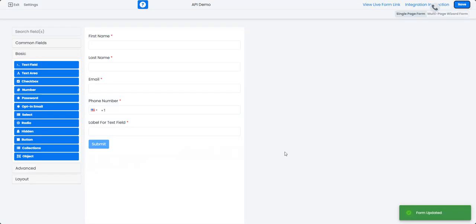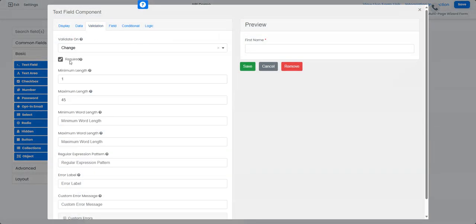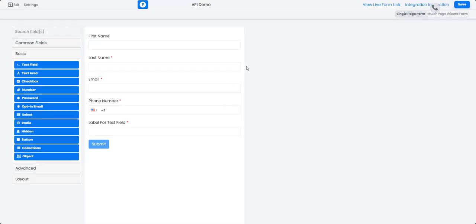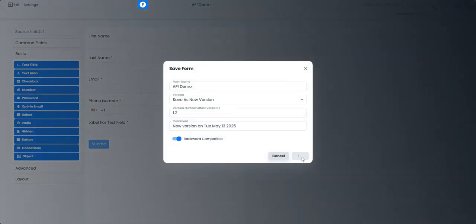And I'll save that. And bearing in mind, if you don't pass information, it won't work. So if you pass the first name, email, phone number, and label, but you don't pass the last name, it's not going to work because these are all required fields. So if you know that you want to pass information most of the time, not all the time, then you need to go into each one and change the validation, take the required off, and that way if you've got a missing field for a specific contact, it'll still submit the form but just with the available information. Okay, so now we've got this. Let's just go ahead and save it now, and we'll save that.